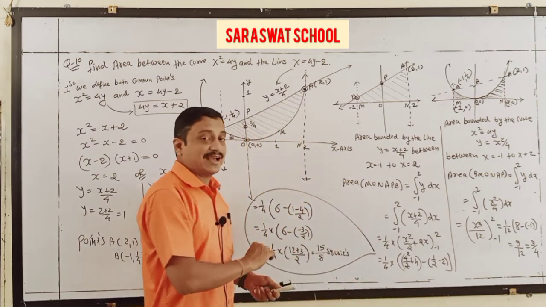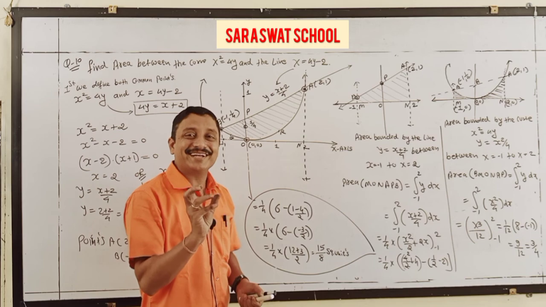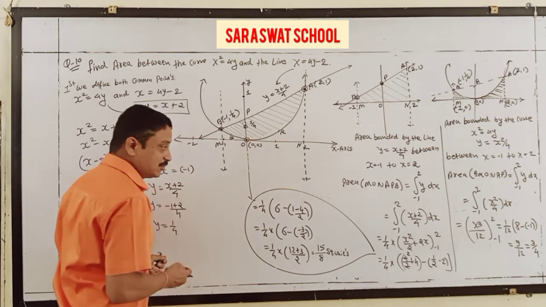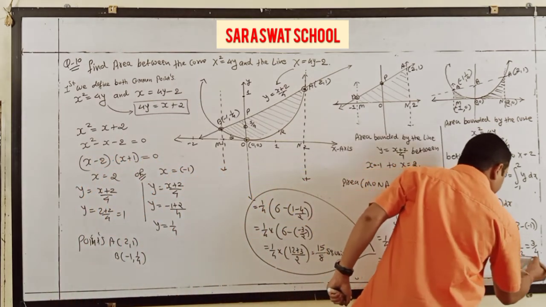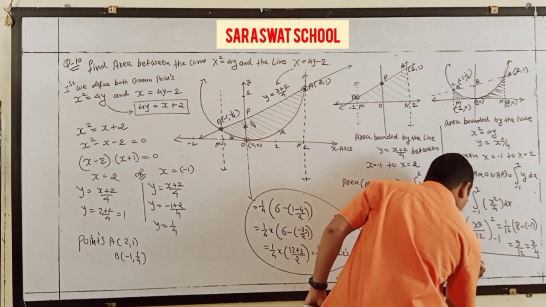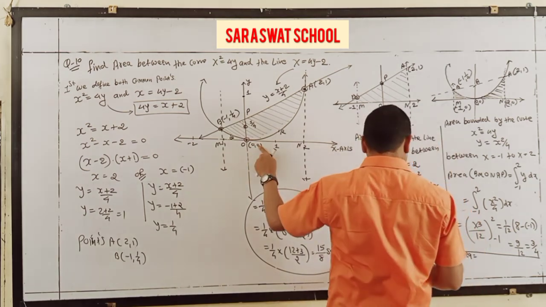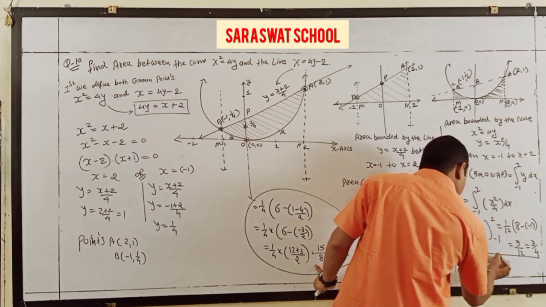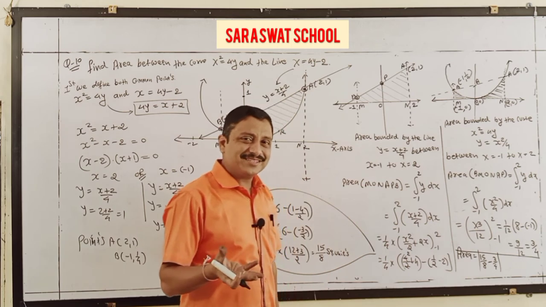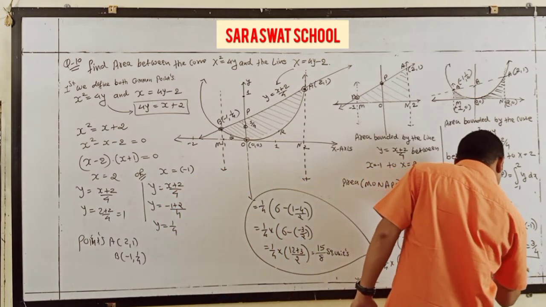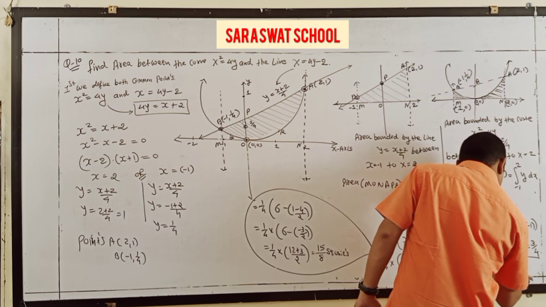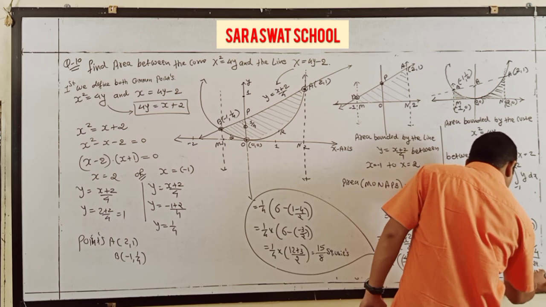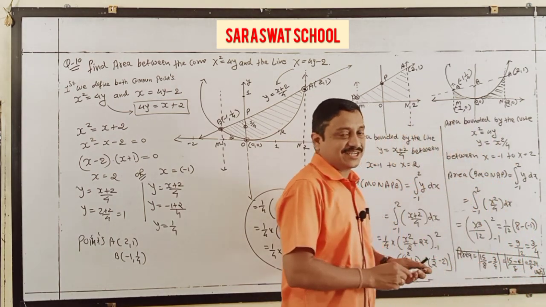And for both areas, students, now what? Subtraction. Because I want the line area relative to the curve area. So finally write down, students, the required area. Yes, that is your area. First of all, 15/8 minus 3/4, and make the modulus and take the LCM. Simple, your LCM is 8. So 15 minus 2 times 3 is 6, over 8. 15 minus 6 is 9/8 square units. I wrote it very small here, but don't worry, students, you understand that properly.